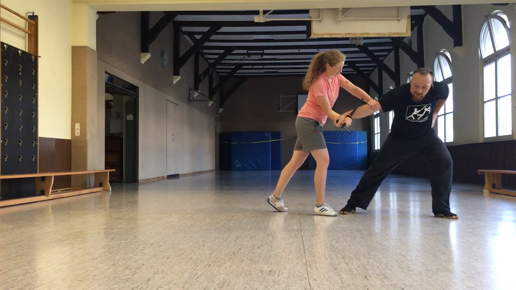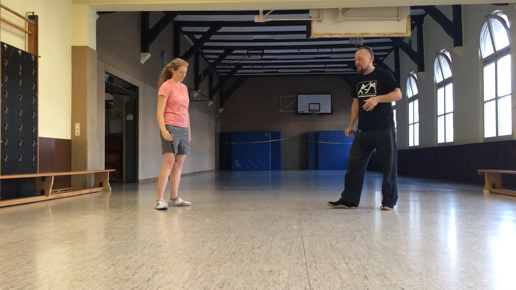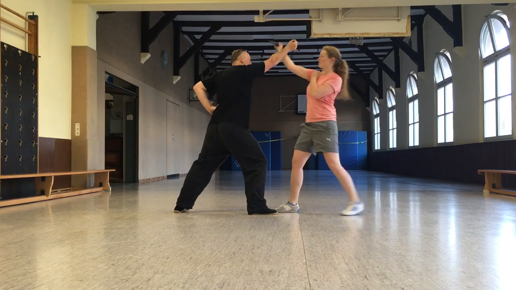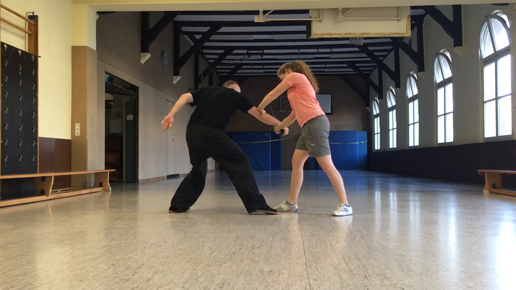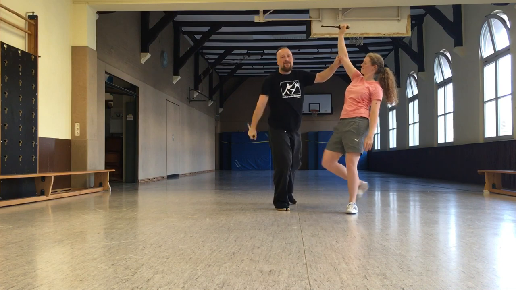She wants to bring me down, step around, take her elbow, and go for the face. So, step around. Go upwards and go for the face.